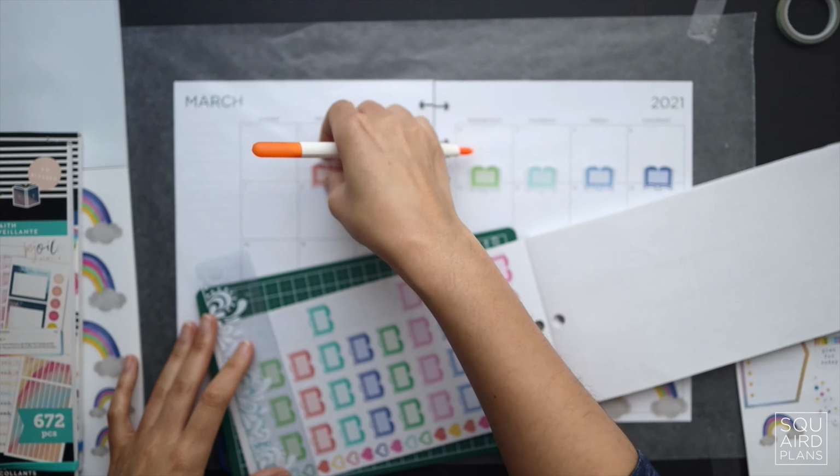So I've cut them all down so that I can, like I said, maximize the room I have there in each of the monthly boxes. And I'm going to start moving those over. I am pulling, just like I said, a rainbow of colors. I decided on this rainbow because I thought it best matched the actual rainbows that I'll be pulling. These are out of the Faith Mini sticker book, which is one of the older Faith sticker books from the Happy Planner. And it's got a nice color scheme for working with rainbow tones.